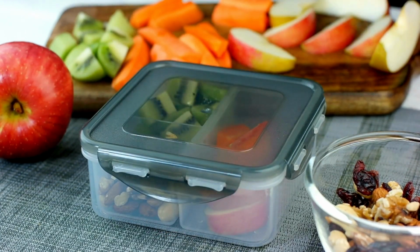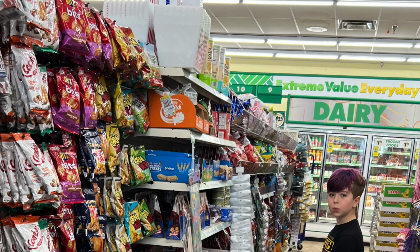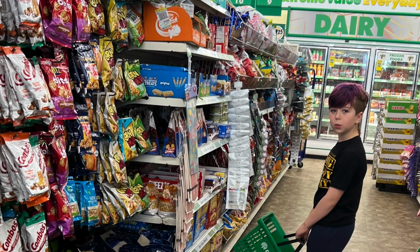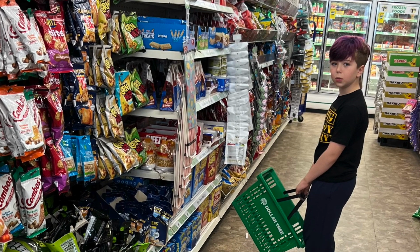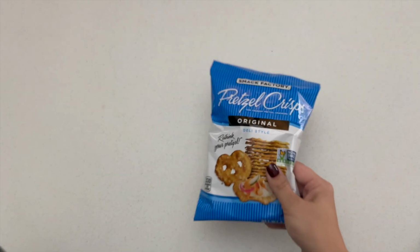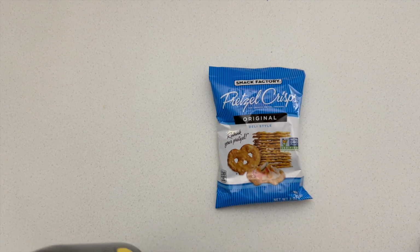I also really like to go to Dollar Tree and then just let the kids pick like a sweet and a salty from the aisle, because they're all smaller in size. And they can just go kind of nuts and pick whatever they want. So as far as snacks, here's what I picked. So I like to have pretzel chips. I think these are really great.